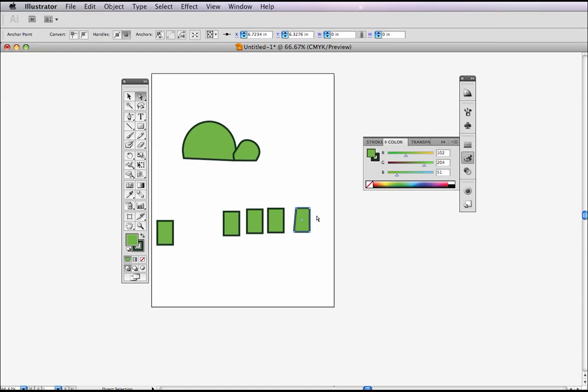And then if I want to modify these legs a little bit, make them go from narrow to large, I can just click these top anchor points with my direct selection tool and use my arrow keys to move them in. Actually, it's a good idea to do that before. It would have been a good idea to do that before I copied and pasted all of these, so I wouldn't have to do these again.